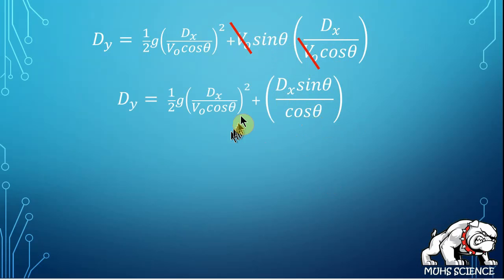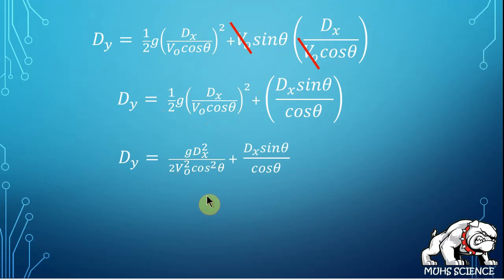The next cleanup step I'm going to do is this square. I'm going to distribute the square across here, and then I'm going to distribute the g and the 1/2 and put everything one over the other. So we get dx squared, and we square the v0, and we square the cosine. So there's my dx squared, my v0 squared, my cosine squared. The g is a multiplier, so it goes on top, and the 2 is a divider, so it goes on the bottom. And so I clean this step up and I get g dx squared all over 2 v0 squared cosine squared theta, and then we have our plus dx sine theta over cosine theta.